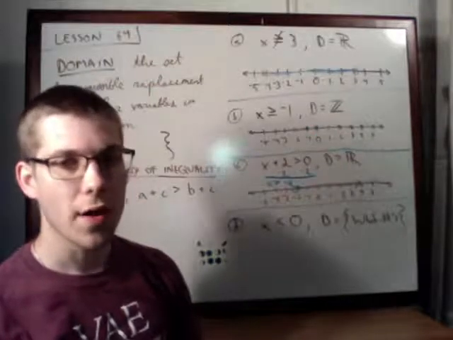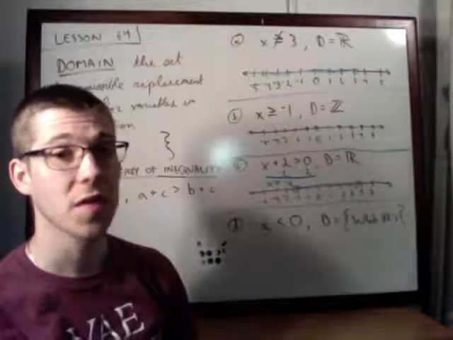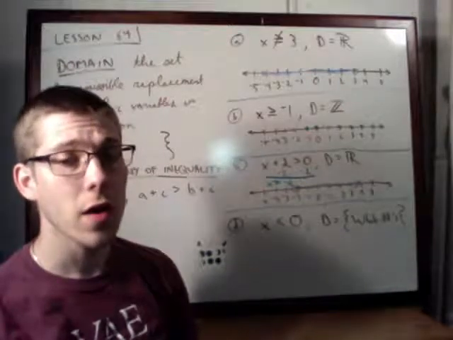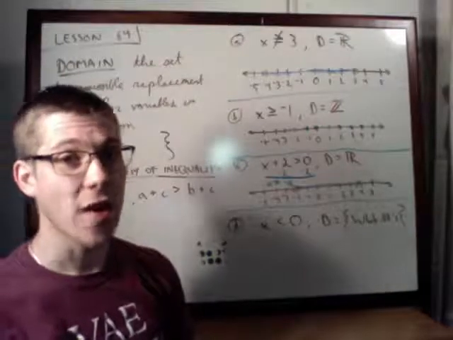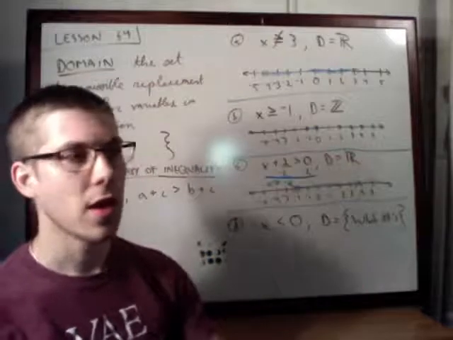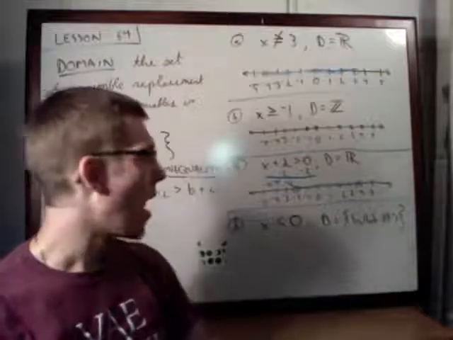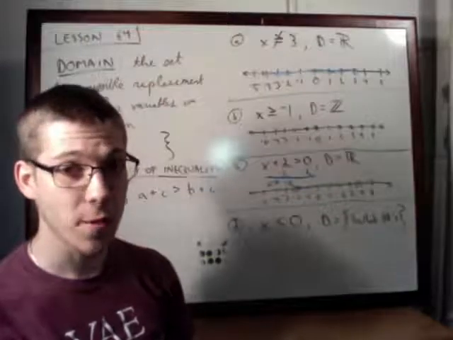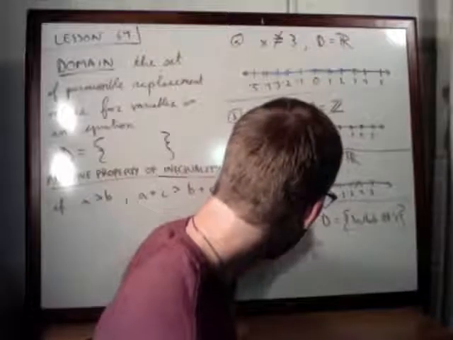which normally wouldn't be hard to graph, except that we have to pay attention to our domain. And the domain here is not real numbers. It's not even integers. It's whole numbers. Whole numbers are the integers except for the negative ones. So negative integers are not an option. We just have 0, 1, 2, 3, 4, etc. Are any of those less than 0? No, they're not. Since we don't have any solutions here that are possible, we say that the solution is the null set.